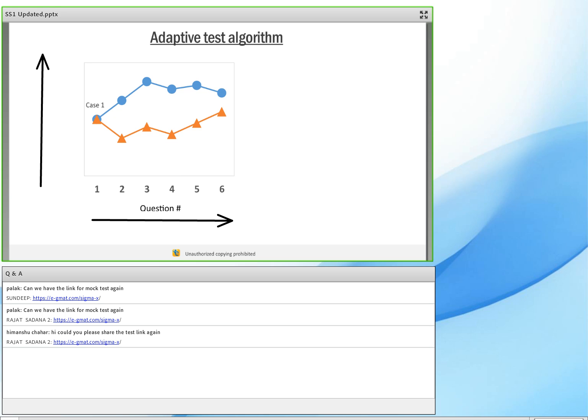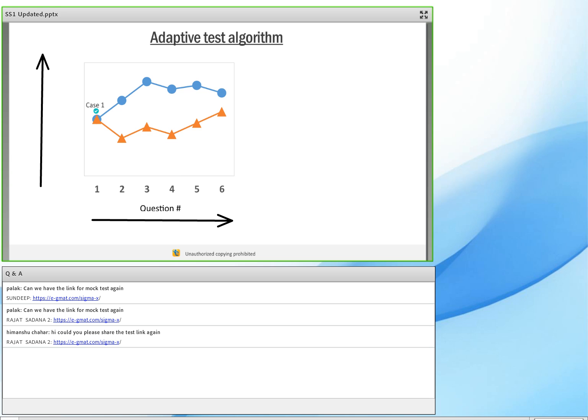Case 1, or student 1, gets the first question. The first question usually is around that medium difficulty level. We're going to take an idealistic computer adaptive test. The GMAT uses a very similar algorithm, with some adaptation, but essentially the principle it follows is almost identical to this.